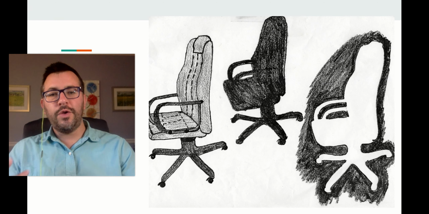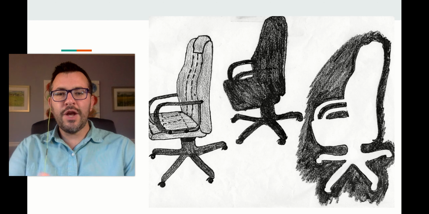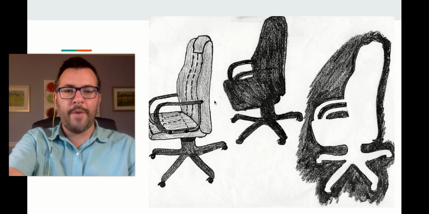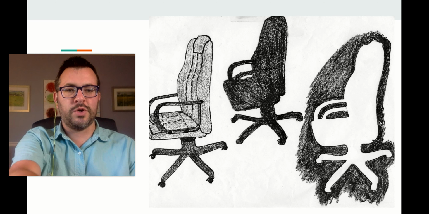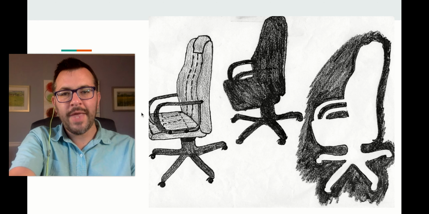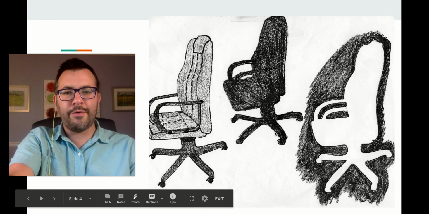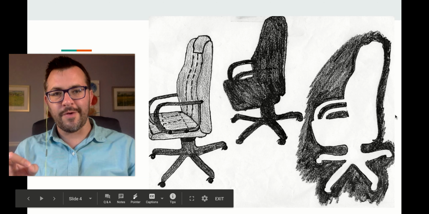And then the final way to use space is that white space on the page. Here these three chairs are shown almost in a little bit of a triangle composition. They're not quite in a row. The center one is raised up. And there's not a lot of white space around them. They're pretty close together.